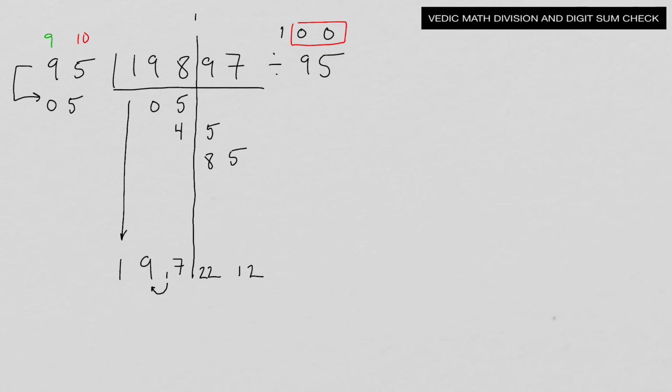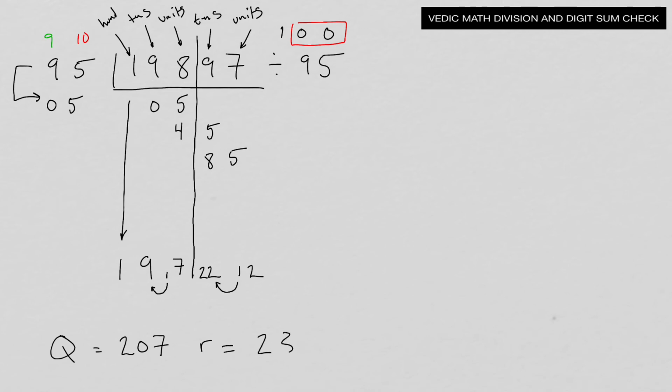Now, once again, this is the tens place. This is the units place. In our quotient, this is the units, this is the tens place, and this is the hundredths place. So why am I showing you this? Once again, in the tens place, we have 22 tens. That's 220. 22 in the tens place. We have 12 in the single units place. Remember, anything more than 10 we need to carry over. So this 1 is going to be carried over here like this. So here we have our quotient. Doing our carries, it's going to be 207. Our remainder, doing our carry, gives us 232.